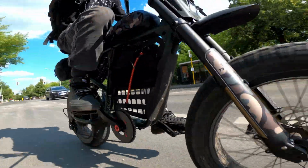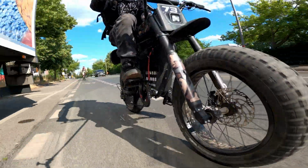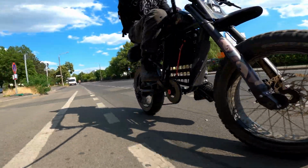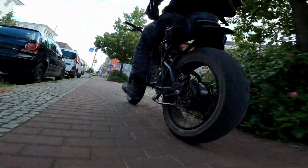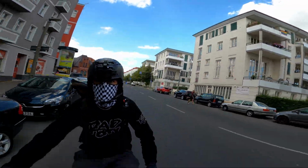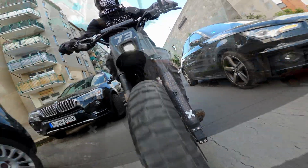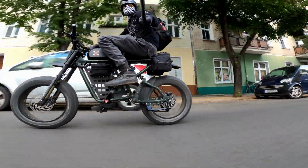So let's get out of here, keep on going. Yeah, really nice. I find that it definitely pedals easier. Nice speed for sure. And I almost feel like you're not pedaling anymore. That's pretty good. I want to test it out one day in that mode one illegal mode to see how that feels, and compare that to the stock feeling of that mode, which just feels like molasses. And then you really feel the 36 kilos of the bike. But still, really nice. The bike feels like it's 15 kilos.